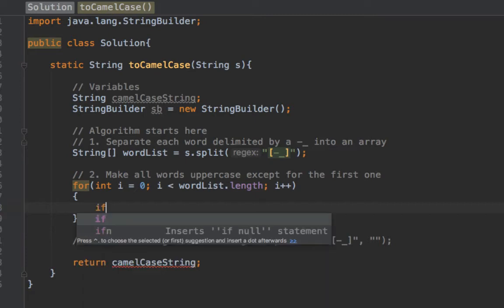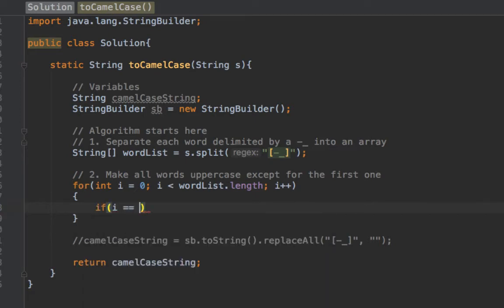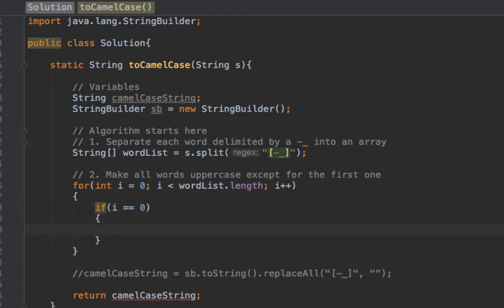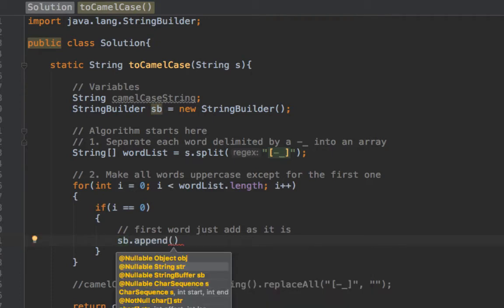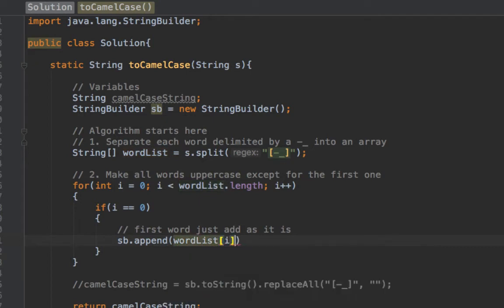So we already know that the first word doesn't need anything, so we'll append that to the string builder. I could have literally put a 0 here, but maybe something else was happening, so I'll just put the I just to make sure.